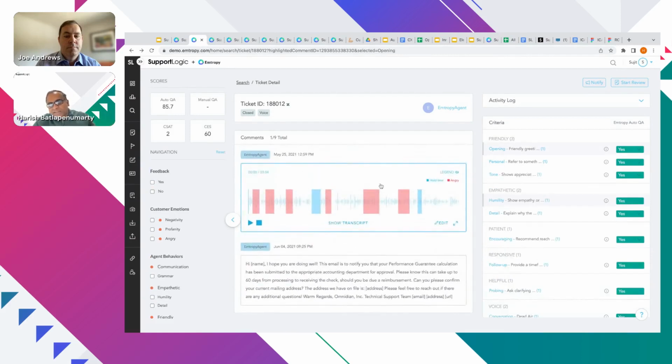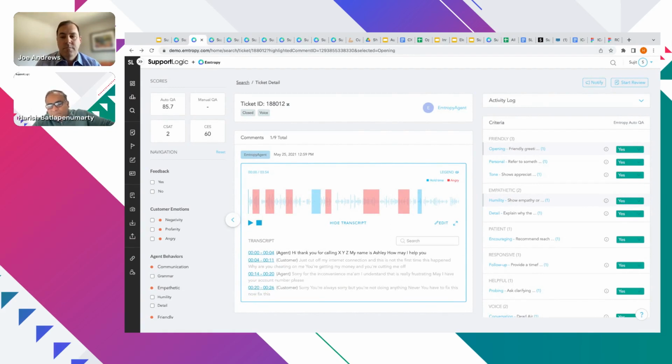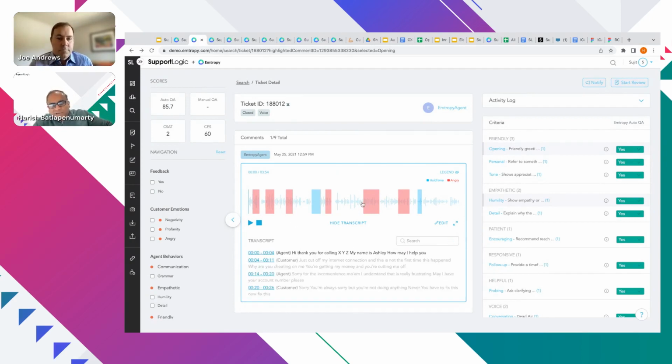Now, the other piece here is the audio. I can go into more detail later, but similarly, we can do all the audio processing as well. We auto-generate a transcript for you. If you already have a transcript through your phone solution, we can pull it in as well. Within this transcript, it's easy to search and jump around to see exactly what's happening in the conversation. Among the signals you're seeing, red is where the customer is really angry, blue is where there's a hold time, and we have a bunch of other acoustic signals as well. All of that will show up depending on how the call proceeds. So this is the auto QA part that we do.